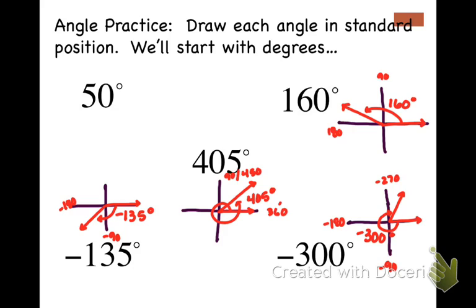But when I draw in the angle, it's not just the little angle, it makes that whole loop, that entire loop around. So I do want to make sure that I draw in that entire loop around and say my angle is more than one full revolution. So this also works if we were doing negatives. If it was negative 405, we would have gone in the clockwise direction. We would have done a full loop around and would have gone a little bit further past.